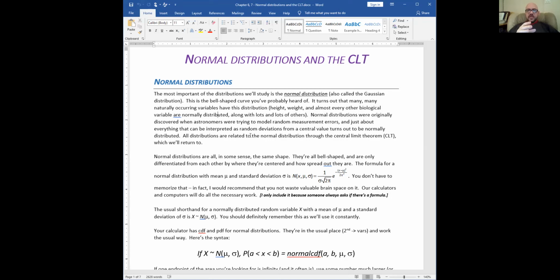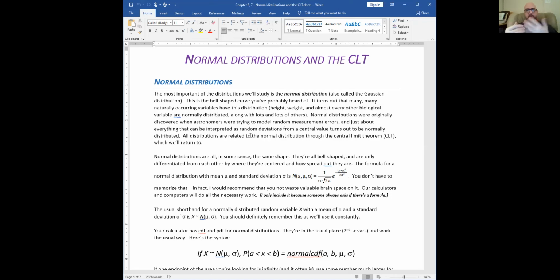But that is true for basically any biological data. Pretty much everything is normally distributed from a biological standpoint. Now, it turns out that lots of other things are normally distributed as well. In fact, the way normal distributions were discovered in the first place was by astronomers who were attempting to measure errors. It was in the days when everything was handmade, very small errors in positioning of the telescope would give you quite different views of the sky. And so it was really important to astronomers to get errors narrowed down as small as possible.